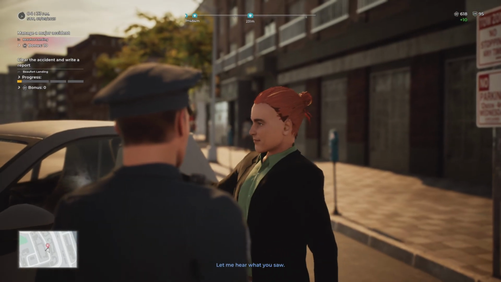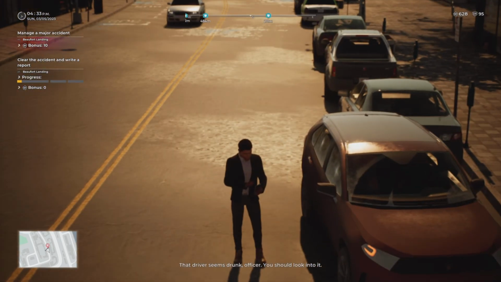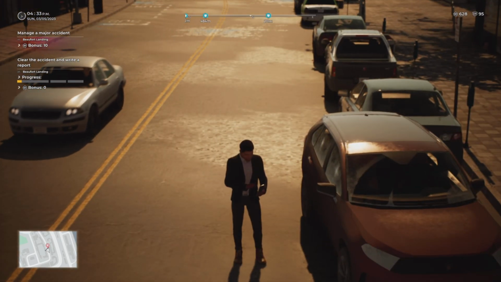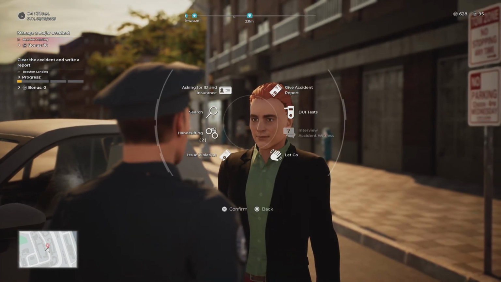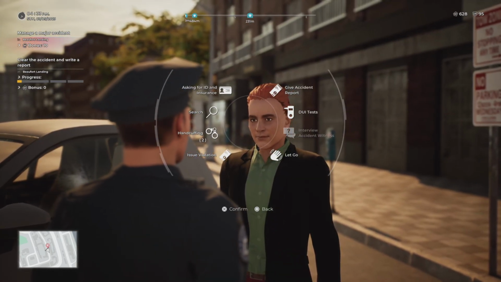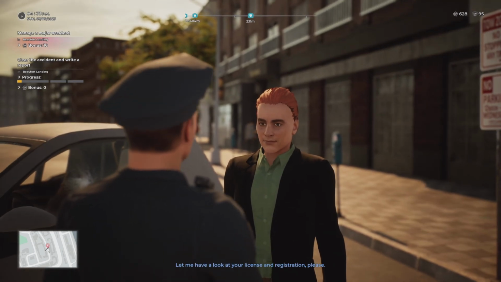Let me hear what you saw. That driver seems drunk, officer. You should look into it. Looks intoxicated, huh? He looks drunk. He looks all this and that. Okay, well, let me have a look at your license and registration, please.